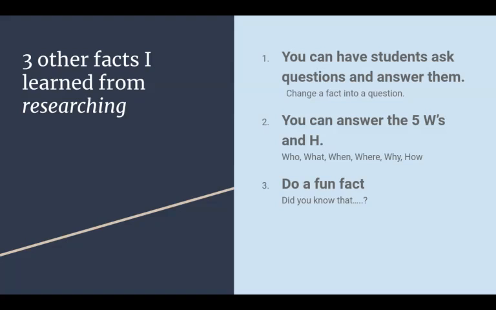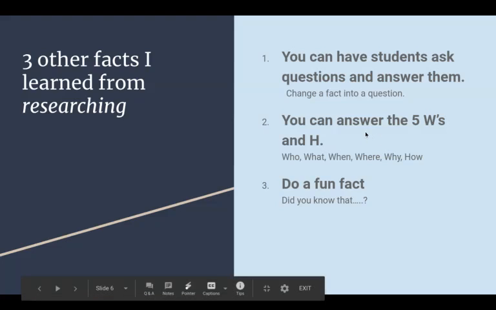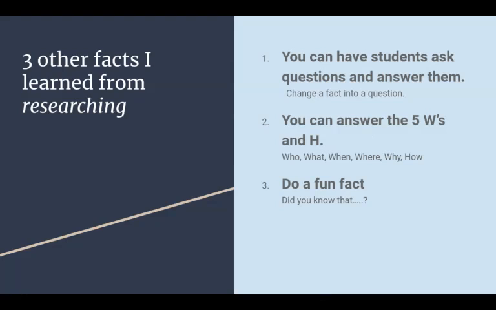An example on this page, you could have students ask questions and then answer them. You can have them answer the 5 W's and the H, which is something that's really good for summarizing. We can do the who, what, when, where, why, and how of what they were looking at. They can do a fun fact because, well, fun facts are just always fun.